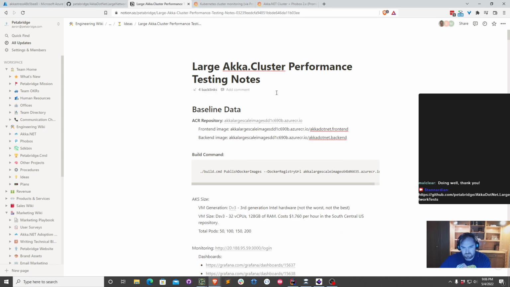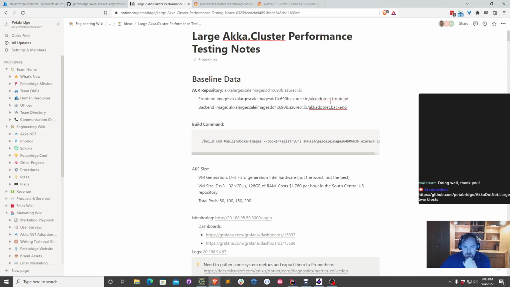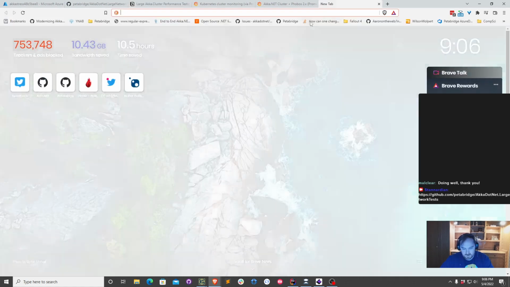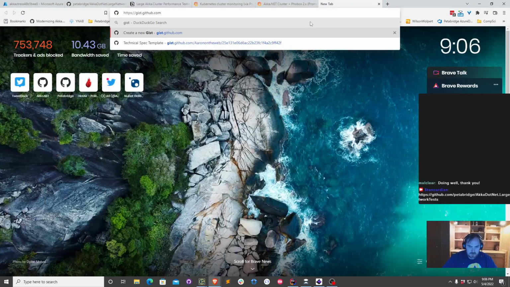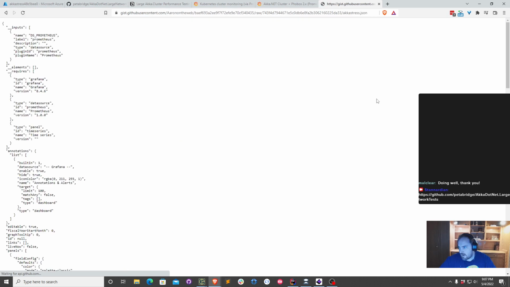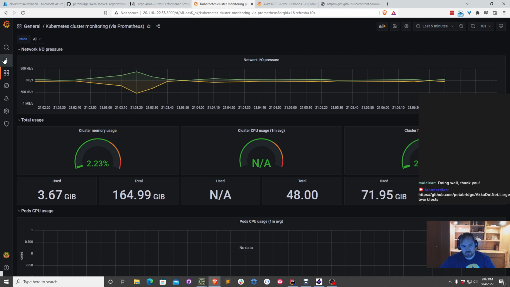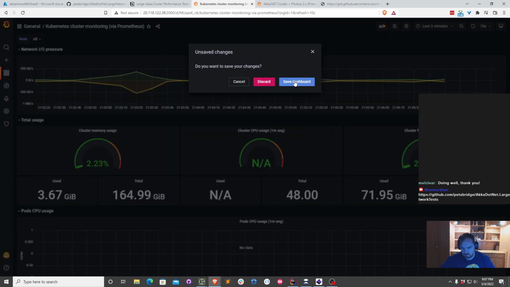This is Notion, which I would call Confluence for millennials. I'm keeping track of a number of different metrics here. I've got one more dashboard I need to import. I'm planning on open sourcing this as well. Basically I made a dashboard that can consume the metrics exposed by .NET Monitor, which is a CLI tool built by the Microsoft team. I am exposing those metrics in Prometheus format and importing them.